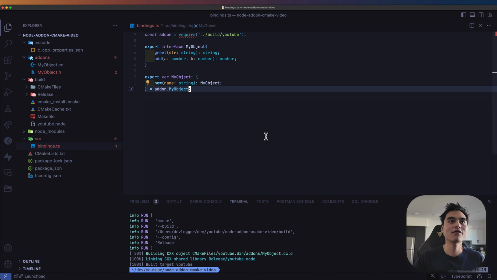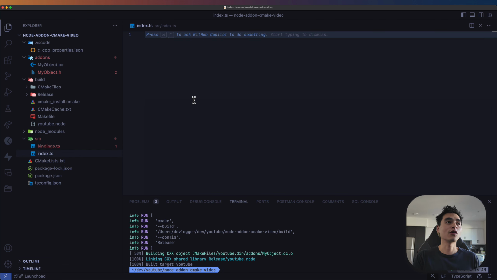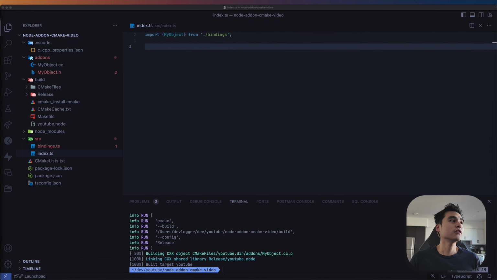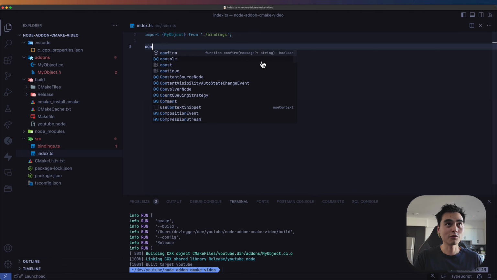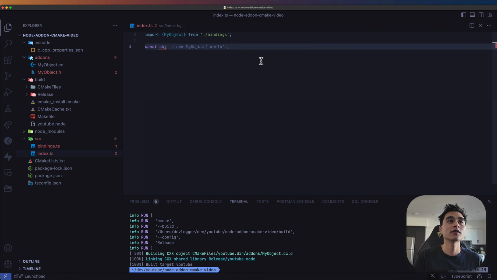Okay, now that we have the interface and we have exported my object, let's go ahead and just call it, shall we? Create an index.ts file, and in here we're going to import my object from bindings, and it should be pretty simple. So we're just going to create the object.